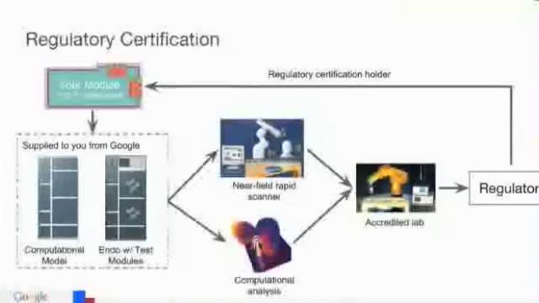Then Google will supply you with one of two things. We can give you a high fidelity computational model of the phone, and you will use your corresponding high fidelity computational model of your module. Using that, you can perform computational analysis to figure out what the worst case conditions are in terms of EMI and SAR.